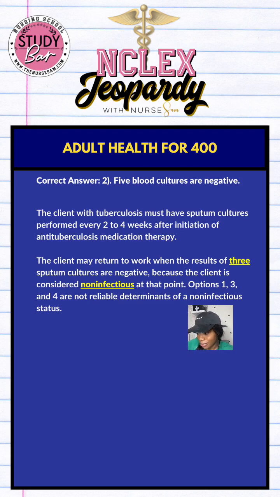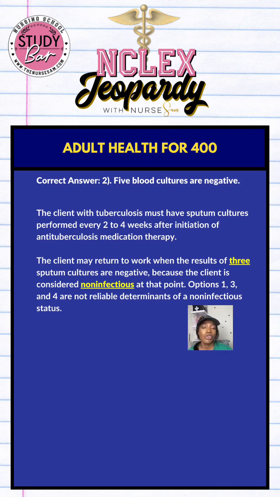Hold on. The 3 sputum cultures. All right. It's not the 5 blood cultures. Sorry. It is number 2. But the actual wording is incorrect. I copy and pasted from the wrong one. So it's number 2, which was the 3 sputum cultures. Okay. Go back and just make sure. Yes, it's the 3 sputum cultures are negative. Okay. So ignore where it says 5 blood cultures. It should say 3 sputum cultures are negative. That is the correct answer. So for those that said number 2, you are correct. Great job. This is the rationale.